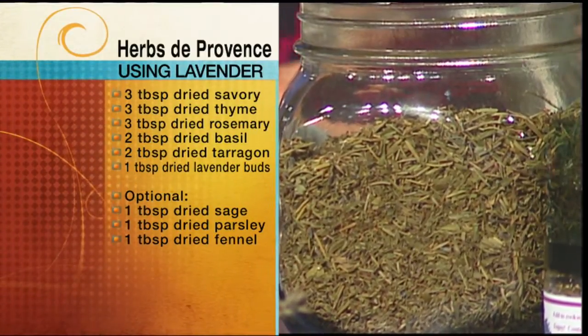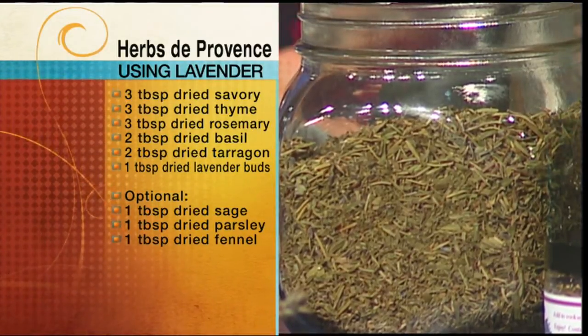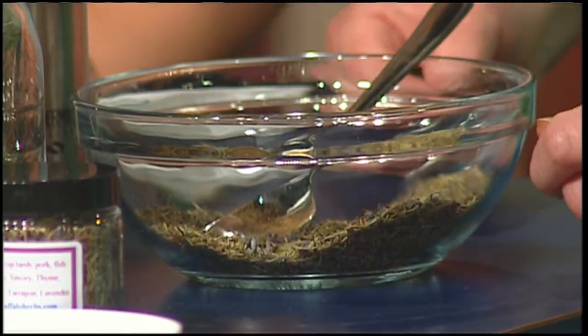If not, you use the Herbe de Provence and you add a little tiny bit, about a teaspoonful of lavender buds to it. In France, Herbe de Provence does not have lavender in it, but here it does. Oh. And this is fabulous on lamb, great for Easter, super on chicken, and really nice on green beans. You know, I would push it onto a pork with a little bit of salt.